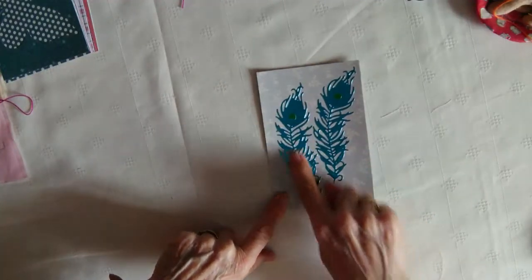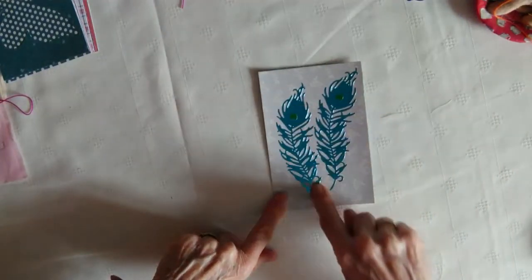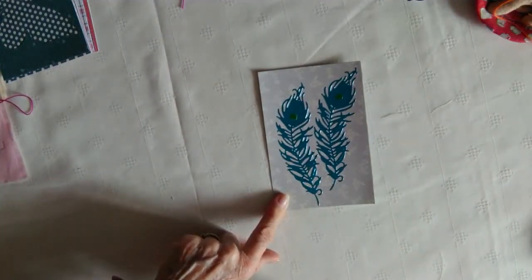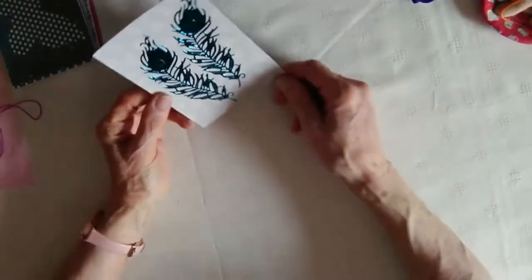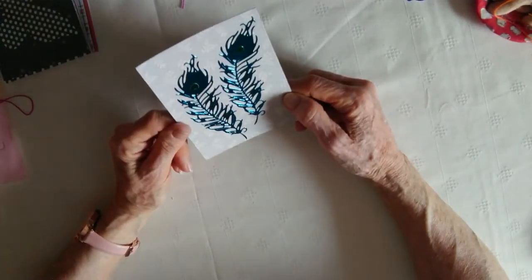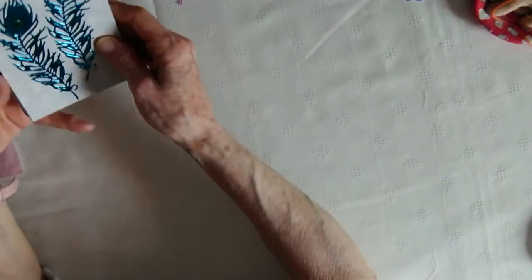Again, it was the glue sheet where you stick it down and the glue adheres to the piece of paper or card, and then you can transfer it to the backing piece. But think about composition, think about colour, think about shape, and how things might go together and they might not.